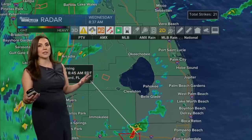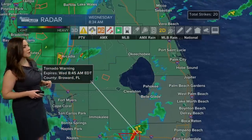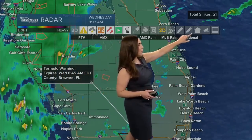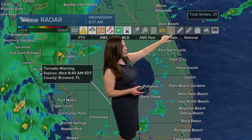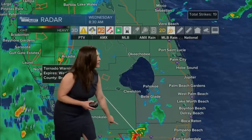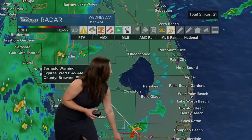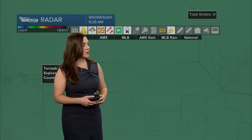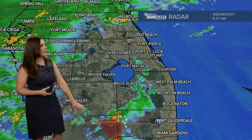Here's a look at the Viper radar - there is a tornado warning, not for our area, but it's further down. Let's go ahead and try to zoom in and track this cell. If it holds together, we'll have to watch for the National Weather Service to maybe extend this tornado warning further northward, which would mean it will cover portions of Palm Beach County, including southwestern portions of Palm Beach County.